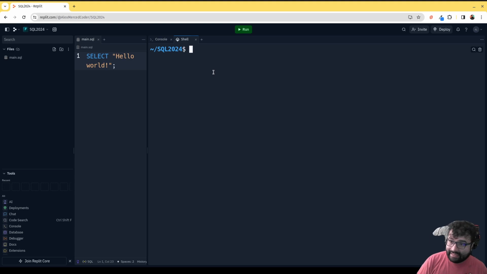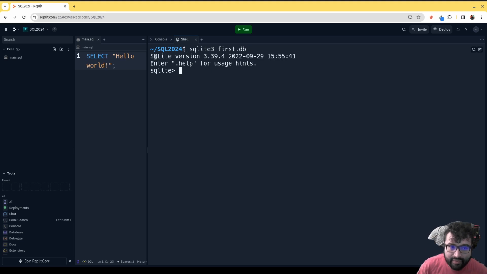So theoretically, in this environment that Replit has provided me, there is SQLite. That should be behind the sqlite3 command. The way it works is that the sqlite3 command allows you to type in the name of a file afterwards, and that file becomes your database. So we'll create a database called first.db, with db being what we'll use as an extension for databases. The files could be called anything, but we'll say first.db.